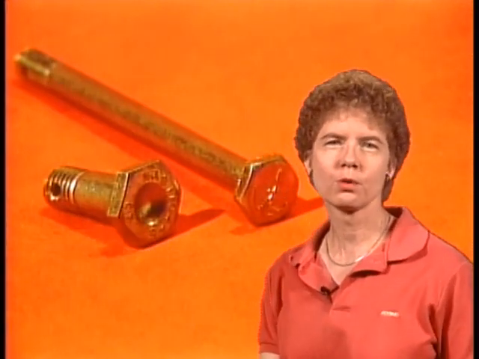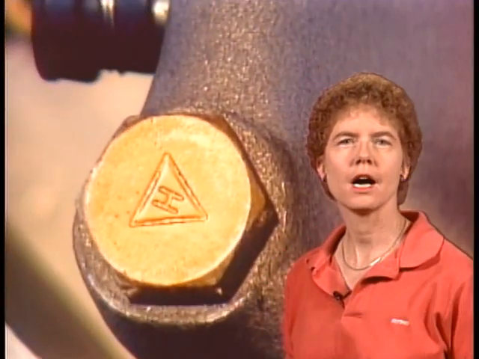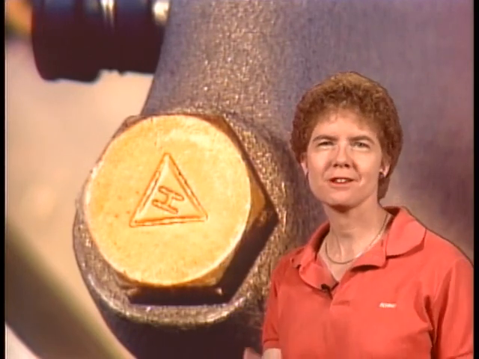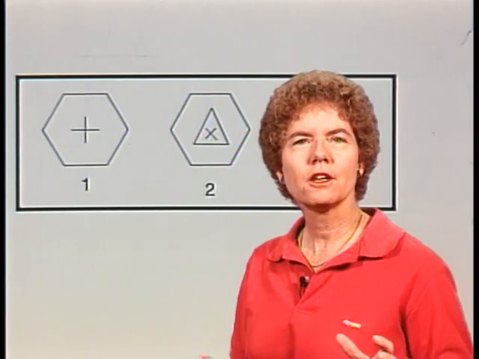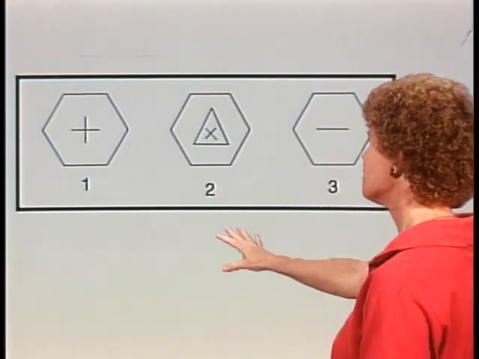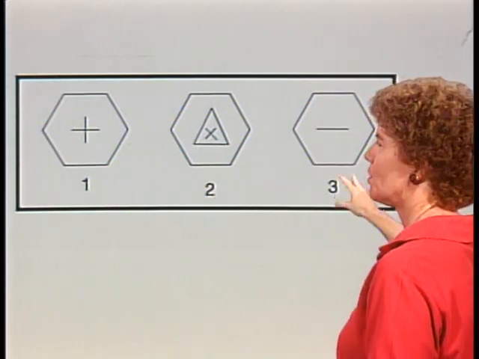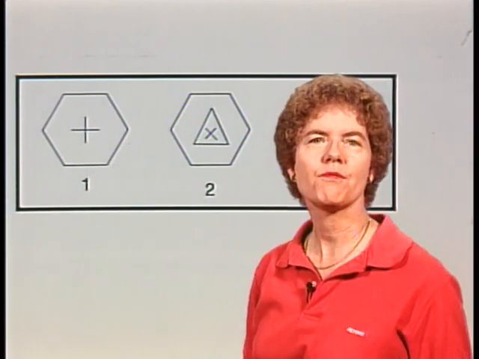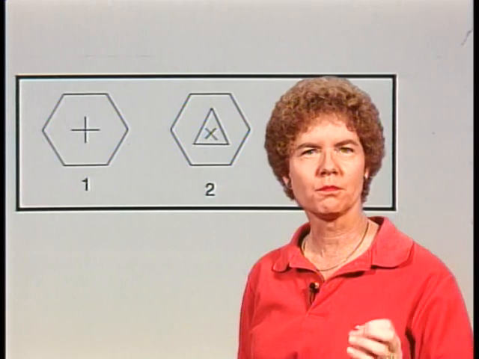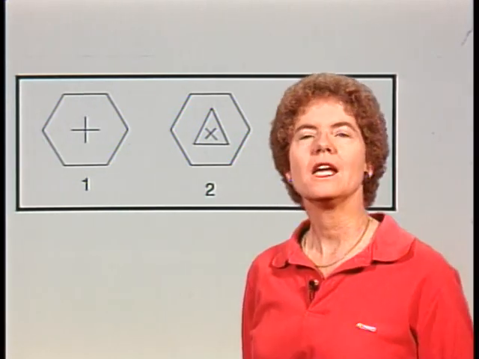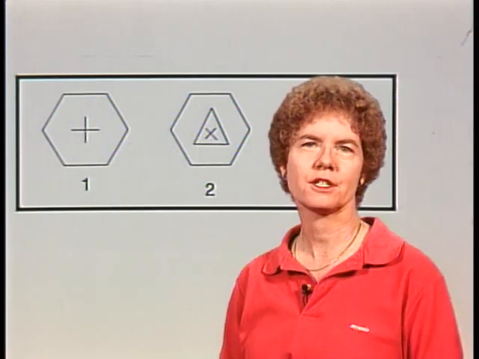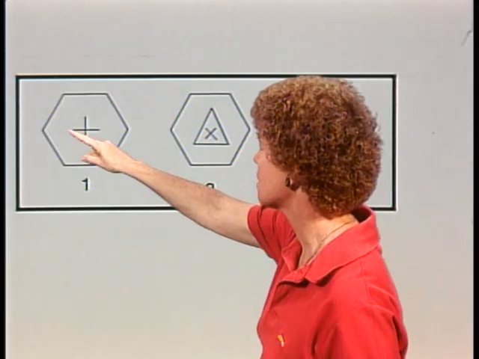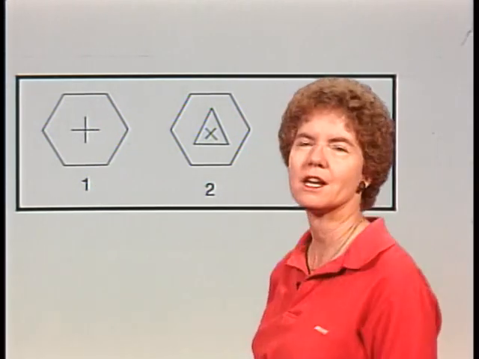Now, as far as the bolts are concerned, bolts are identified by the code markings on the heads of the bolts. And the FAA is going to ask you to know some of those. For instance, take a look at the FAA figure pages at figure 42, which has 3 different bolt heads shown. The FAA might ask you, which of these bolt heads would you see for an AN standard steel bolt? Well, an AN standard steel bolt is identified with a cross or asterisk on the bolt head, and the one that looks like that is illustration 1. There's our cross on the bolt head. That would be an AN standard steel bolt.